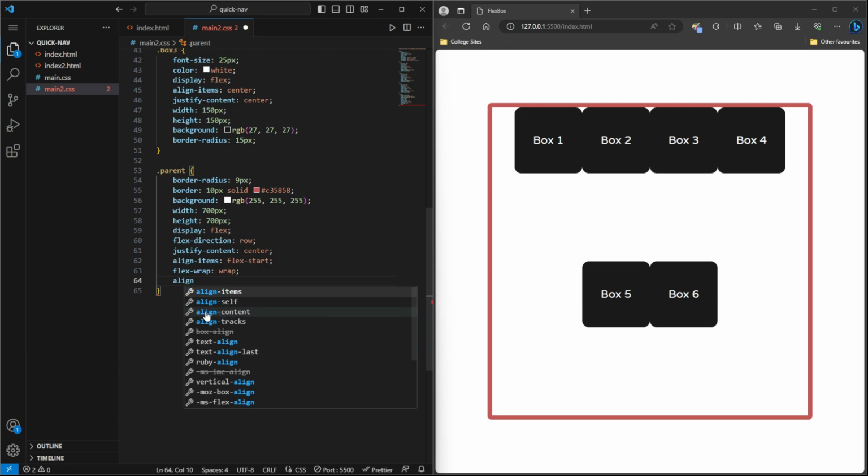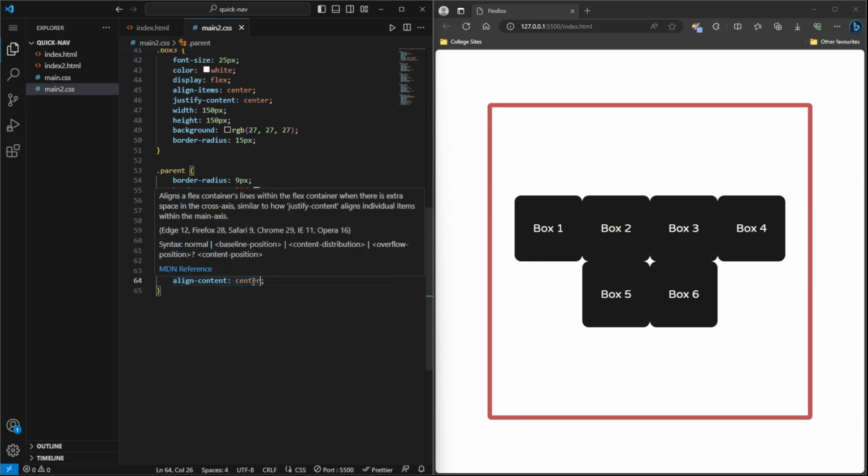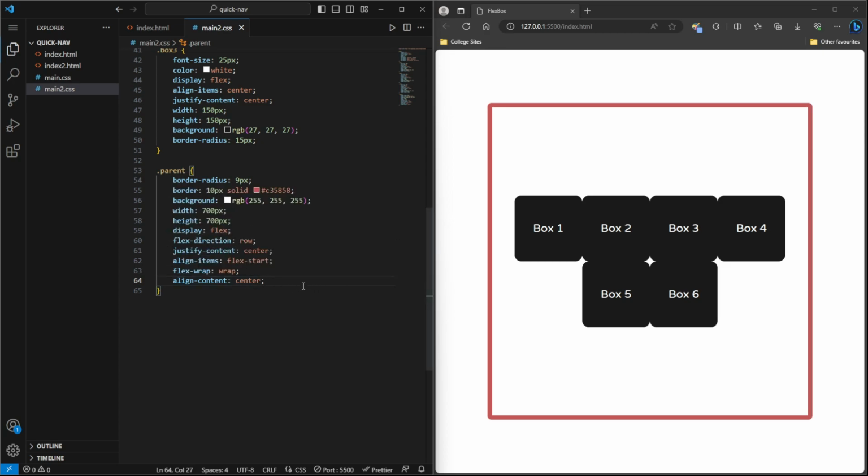By adding this property to the parent, we have now unlocked another property called align content, which once again moves items along the vertical axis. It is very important that you don't confuse this property with align items, even though they are very similar. Setting align content to center moves all of the rows into the center of the parent element moving along the vertical axis. We won't go into flex start or flex end as you already know what they do.